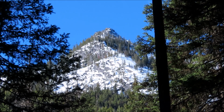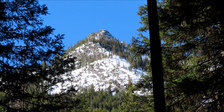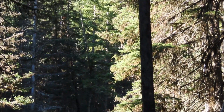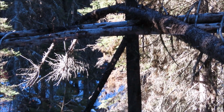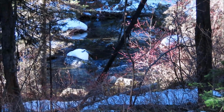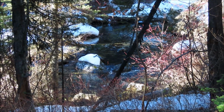Morning sun on the mountain. Birds are chirping. Heard a woodpecker earlier, but now hearing the songbirds. Beautiful day. A little nippy still, as we are camping on snow, and it's not as warm here as it is in the valley, but we got the creek down here. Been hearing that all night. Nice peaceful sound. Time to get the fire going and have breakfast. Have a hot cocoa.